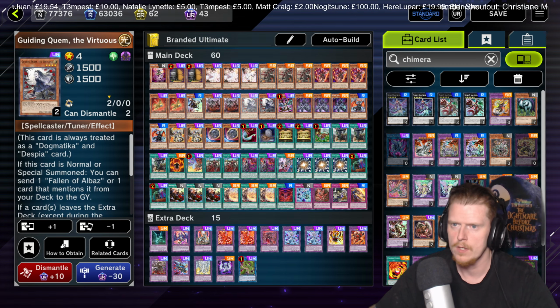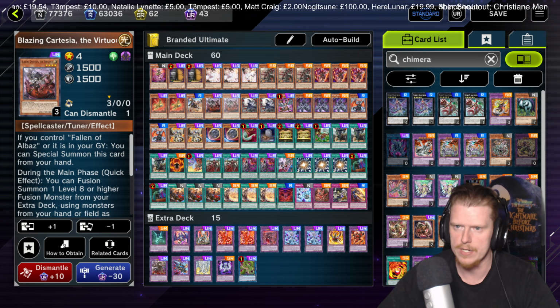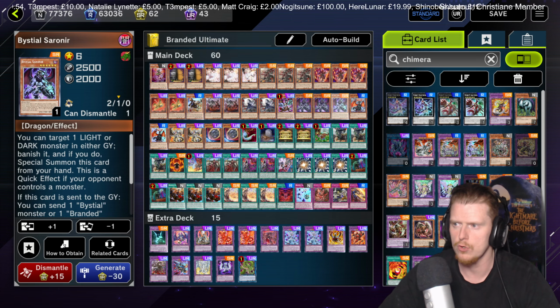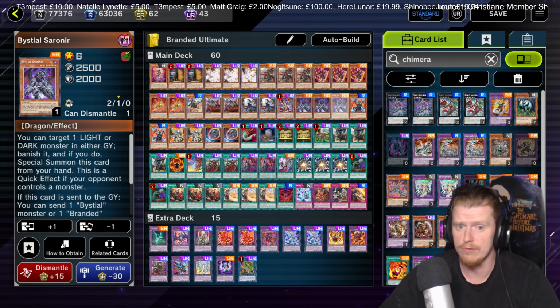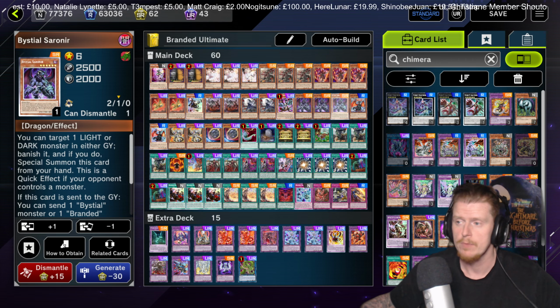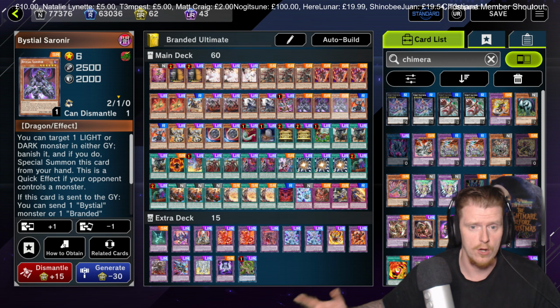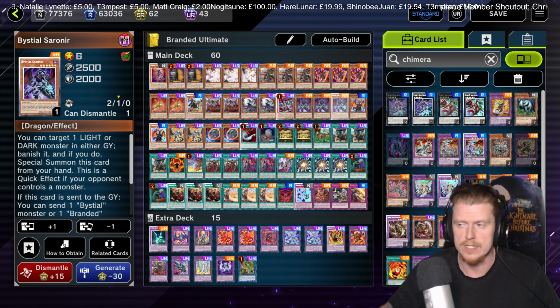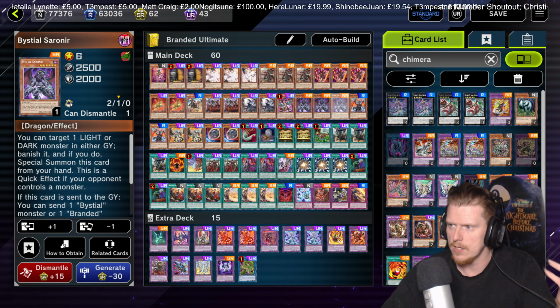Cartesia at 2, or Cartesia, depends on how you want to pronounce it. Double Quem, 1 Magnuma, 3 Saronir. You could run Druis, it's really up to you. You can run Baldrake as well, which can actually tribute off one of the other Bestials, especially in the current format of Dark and Light basically being overused in a sense because of the current meta.